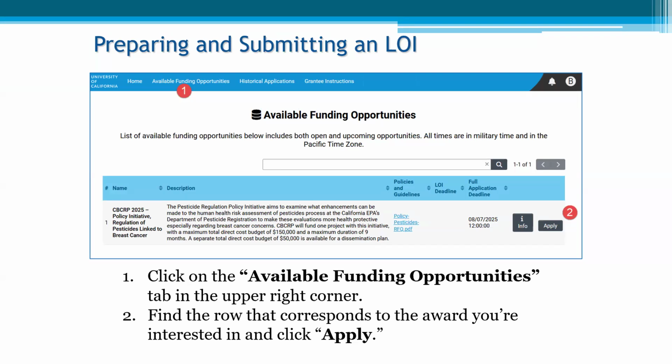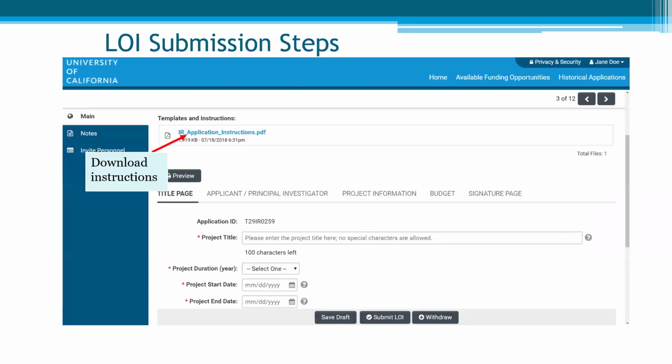If you are submitting an application for an invited call, you will receive instructions by email to access the application in the In Progress Applications section of the home screen. In this webinar and in our written instructions, the term applicant PI is used to refer to the applicant responsible for initiating and submitting the LOI and application for any award type. This is the individual who will be receiving an award if selected.